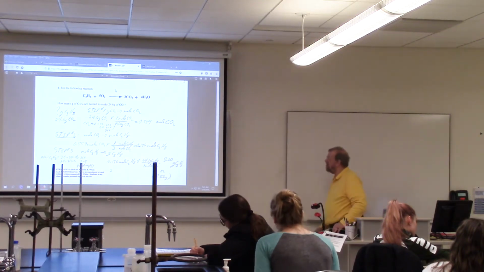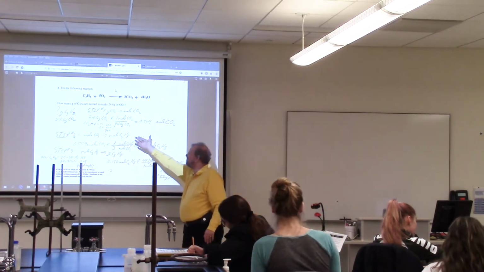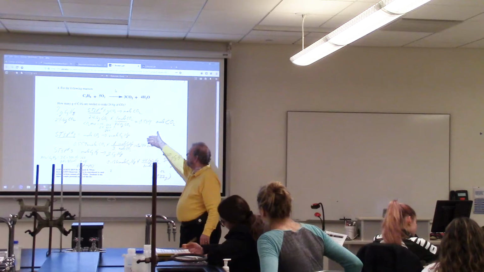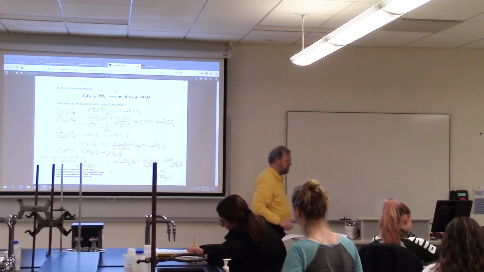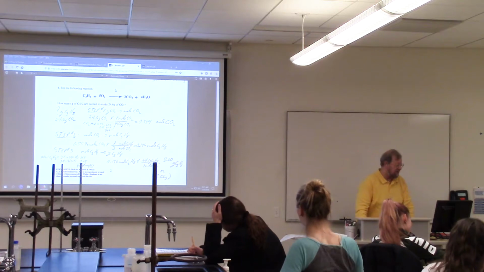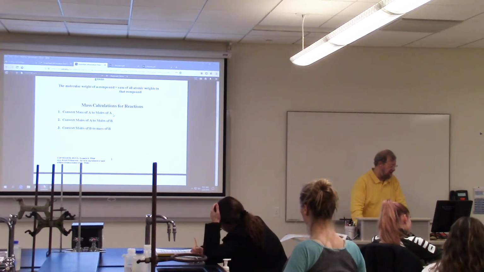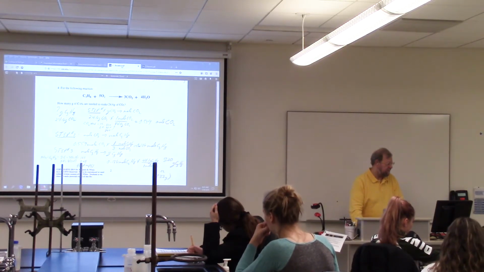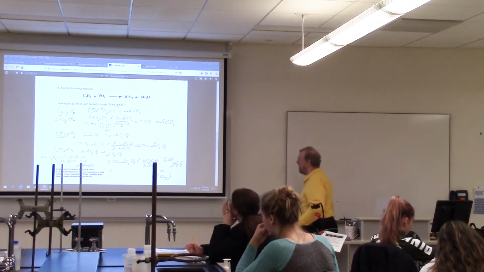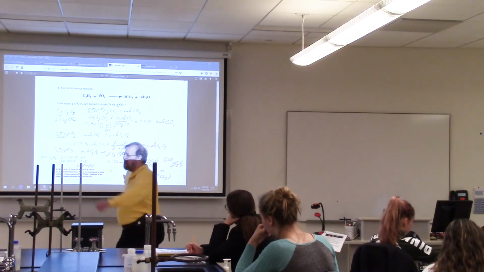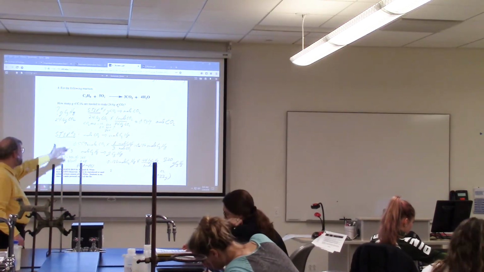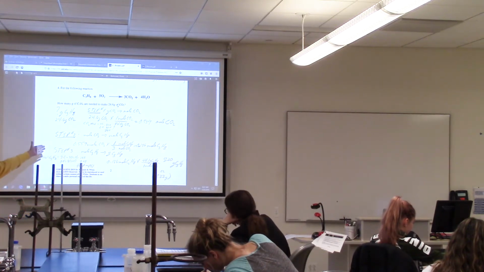First step, what I'm given in grams, which is the CO2, I convert to moles. Remember, 1 mole equals the molecular weight, and the molecular weight is the sum of all atomic weights, which is given to you in important information. And now we can convert that to moles. The next thing is converting moles of A, in this case CO2, to moles of the answer we're trying to get in weight, which is propane, C3H8.